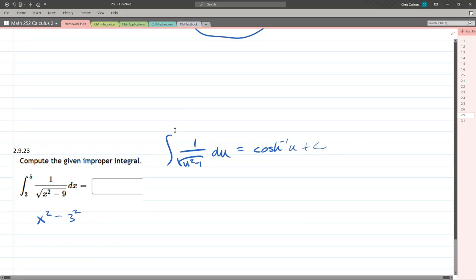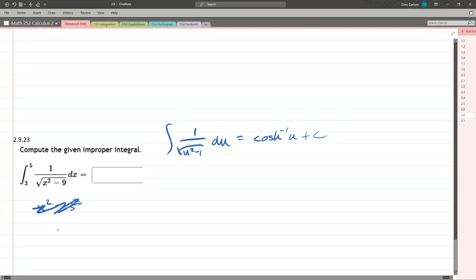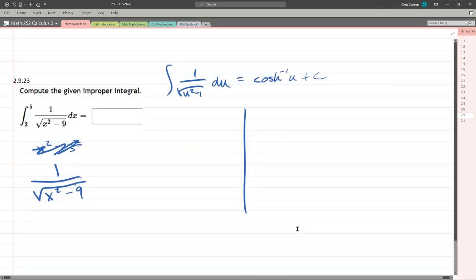Alright, the big problem is we've got a stupid 9 right there, so we have to get rid of that. Let's do that. Let's ignore that right there. I'm not going to write the integral in here. I'm just going to do a bunch of algebra. And then we'll do all of our algebra to the left of this line. And then we'll do our calculus on the right side. So this will be our algebra zone, and then there will be our calculus zone on the right. So I've got to turn the 9 into a 1. No problem.